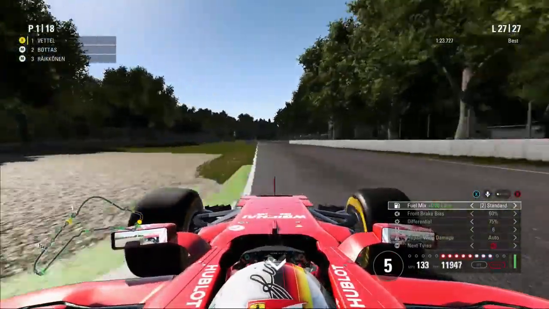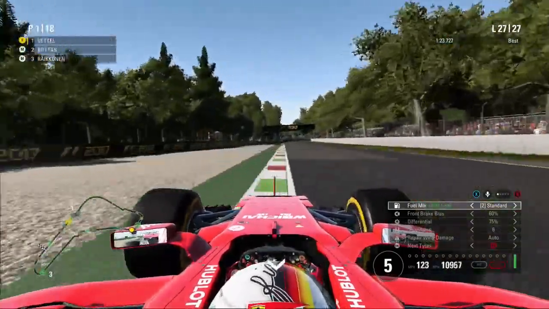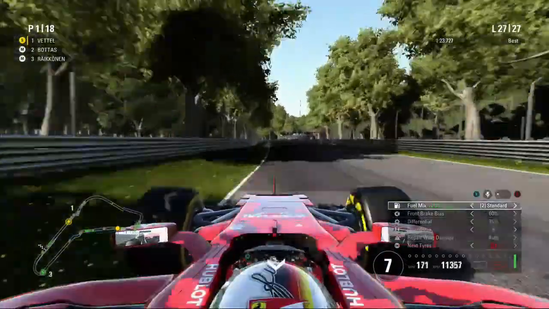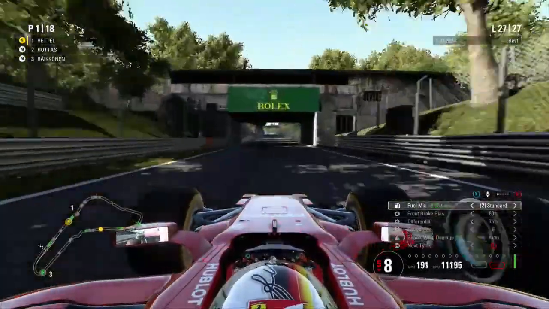We get a bit of oversteer. I always struggle with the Lesmos when I'm under pressure. Second Lesmo, not too bad, but he's right there. I can sense him. I can see him in my mirrors. He's going to have DRS. We don't have much fuel, so we can't go up to Rich Mix. We're saving this for the entry to Parabolica.